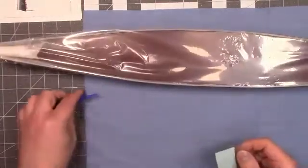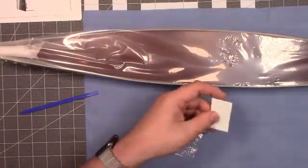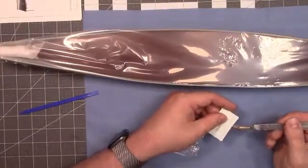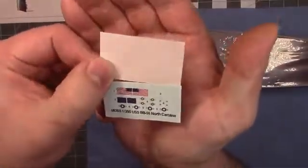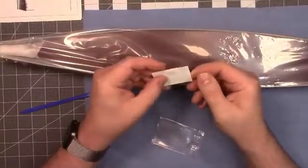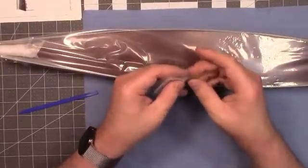Let's start with the hull here. Let's take a look at the hull and the decals. So we have the decals here. Now I was hoping it would have the Japanese flags for all the aircraft that this ship shot down. It shot down 7 in one battle. So this is what it comes with, as you can see there. That's it. I'm going to see if I can get some aftermarket decals of the Japanese flags to show what it shot down. Normally that's put up on the tower.